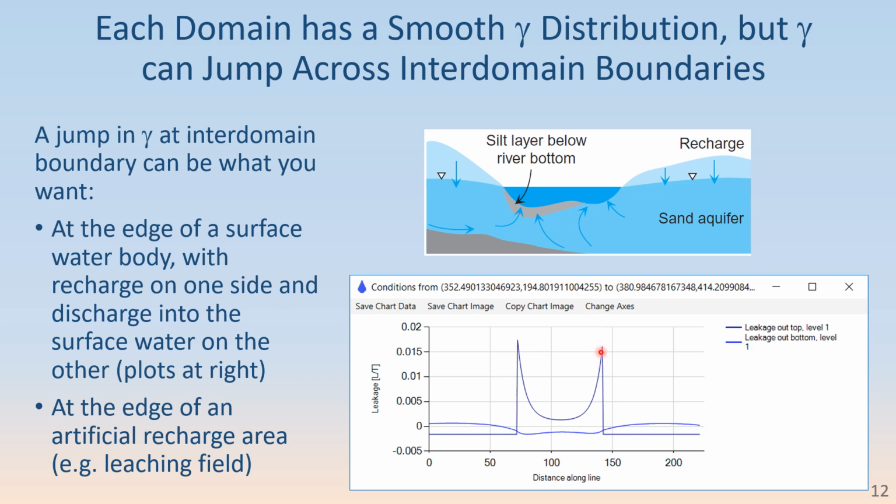And there is this abrupt discontinuity when we transition from the domain, and it's a separate domain that lies underneath the river that has a SVAS, to the surrounding domain that has a uniform area sink. And we have this abrupt jump, which is what you want to achieve.